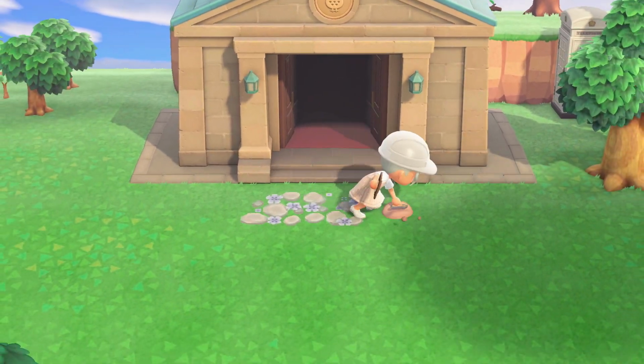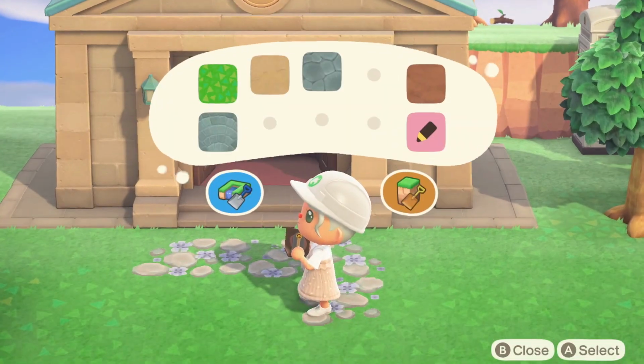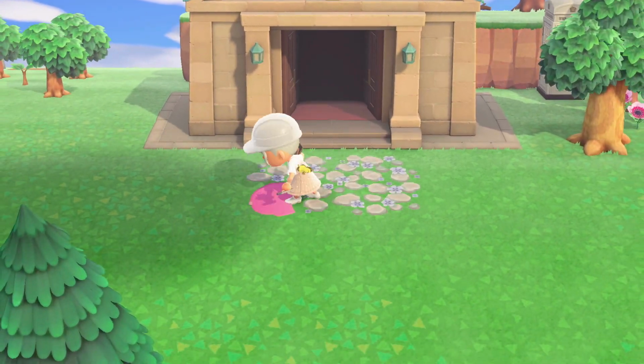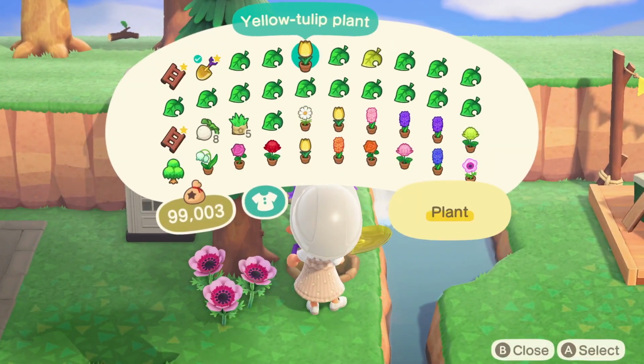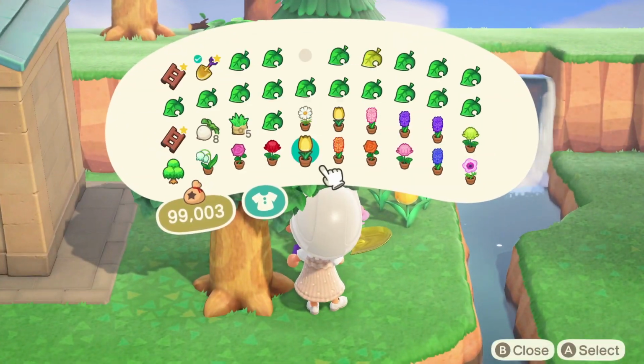I didn't like that green path, so we're going to try this brick one. I'm not entirely sure if I'm going to stick with this pathing just because it is kind of too matchy with the color of the exterior of the museum. So I'm going to just leave it there and then try and work on this little side area right here.